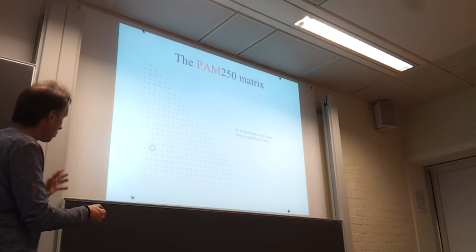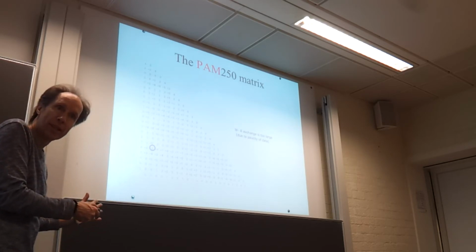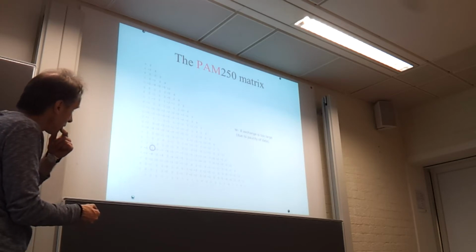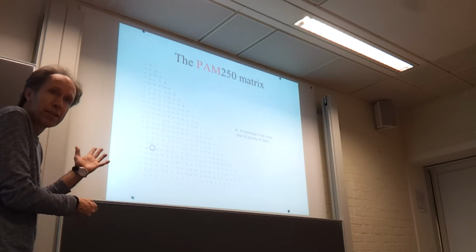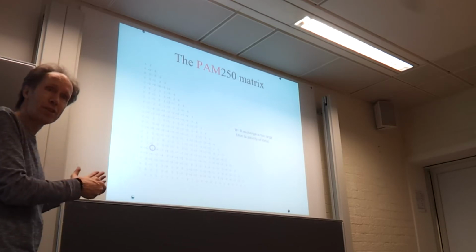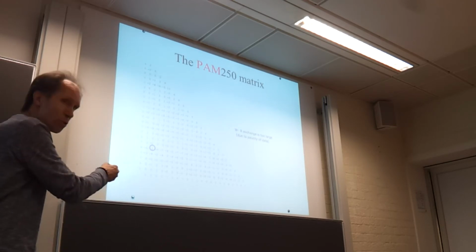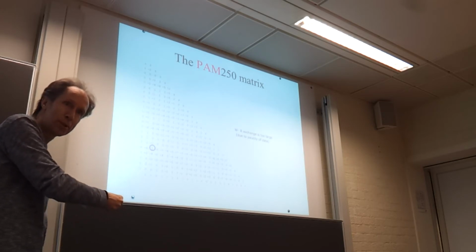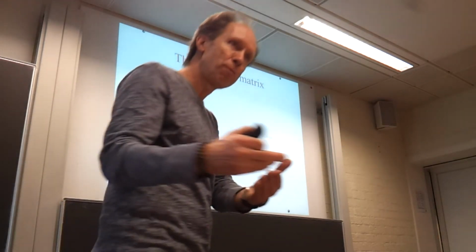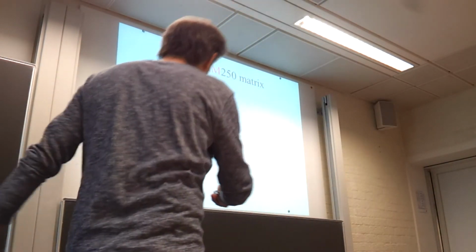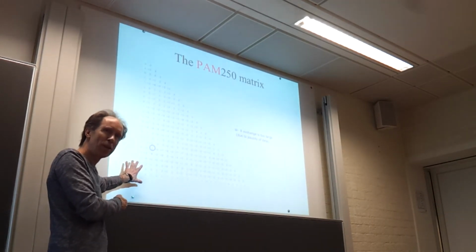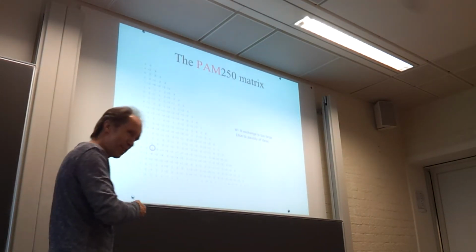Why is that? Because this is a so-called similarity matrix. And what this matrix says is that a tryptophan is 17 itself, right? While an asparagine is only 2 times the same. So going from N to N is 2 points, and from W to W, 17 points. So you're the same or you're not the same, according to a mathematician, right? And here that's not the case. So again, biologists say, yes, that's another possibility of doing it mathematically correctly or well behaved. We like to do it like this.